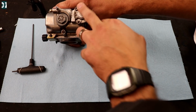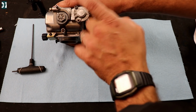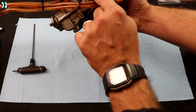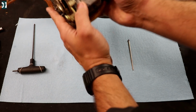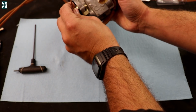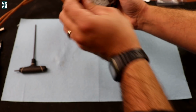Then we're gonna remove this accelerator pump thing to put a spacer on the diaphragm, and then install o-ring over here. Take the slider out and put in blue needle, which is a little bit richer. This is for a cold weather, lower elevation. So we're gonna use that.